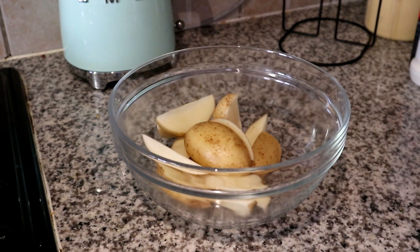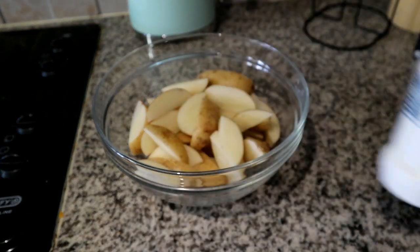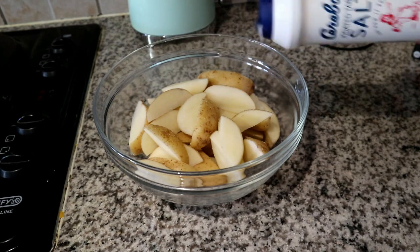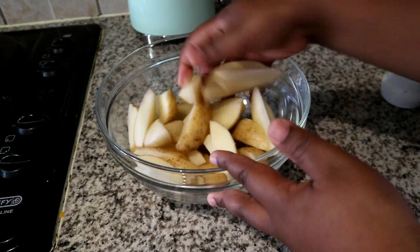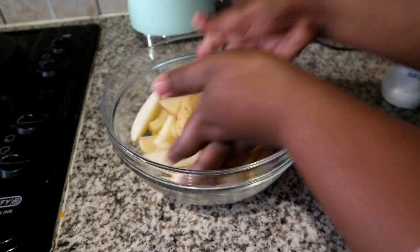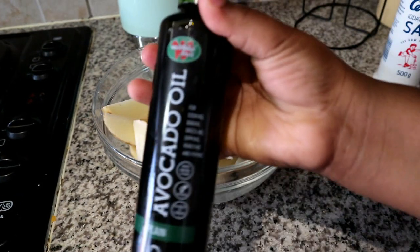Okay, so next I'm just going to be adding the wedges into a bowl where we're going to go ahead and start seasoning and prepping it for the oven. So first and foremost, I'm going to start with some salt, and you can add as little or as much salt as you prefer, but try not to overdo it with the salt. You can always salt your wedges after you've cooked them. And then I'm just going to evenly distribute the salt seasoning on all the potatoes.